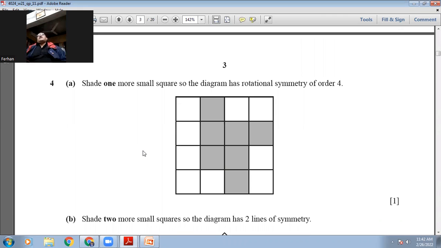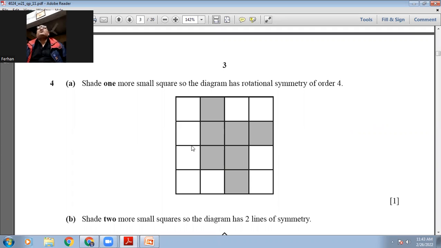So this is like the blades of a fan. For example, if you can see the fan right above me, it has a rotational symmetry of order 3. It has 3 blades. So here in the diagram, you have the order of rotational symmetry 4. So this fan will have 4 blades. You can see one blade is here, the other blade is here, third blade is here. So the fourth blade will be here.